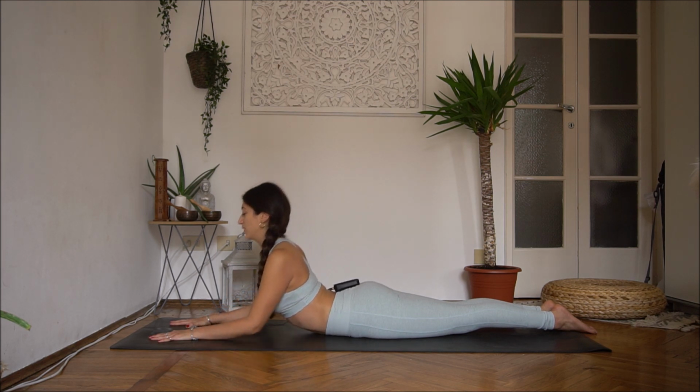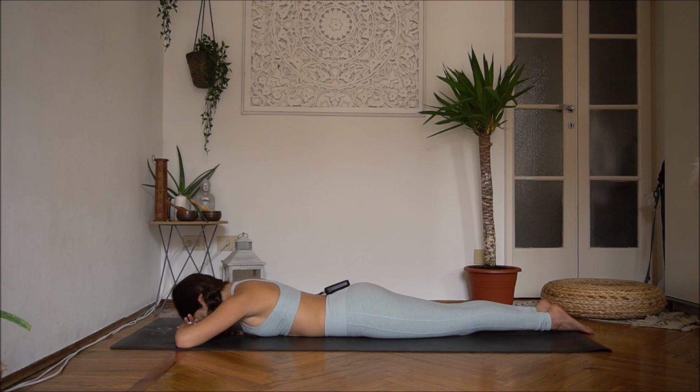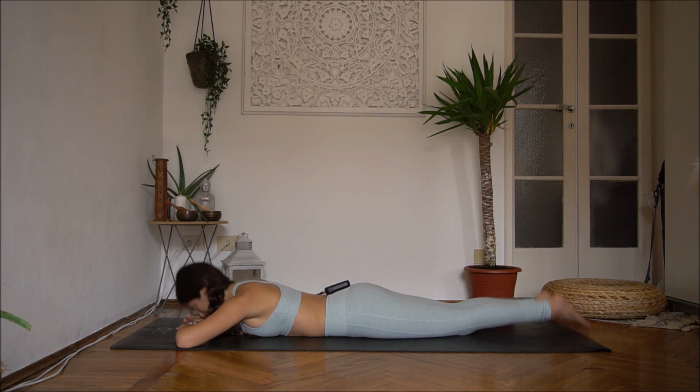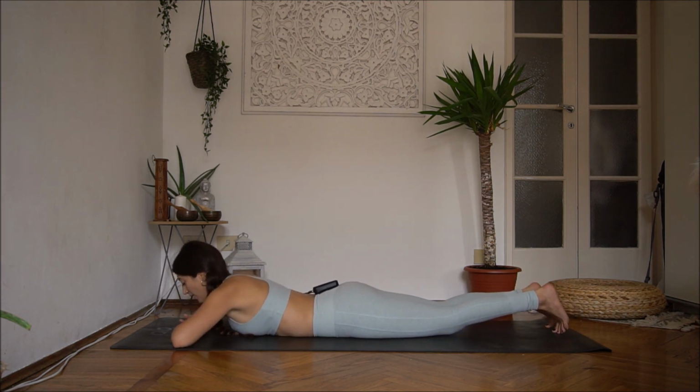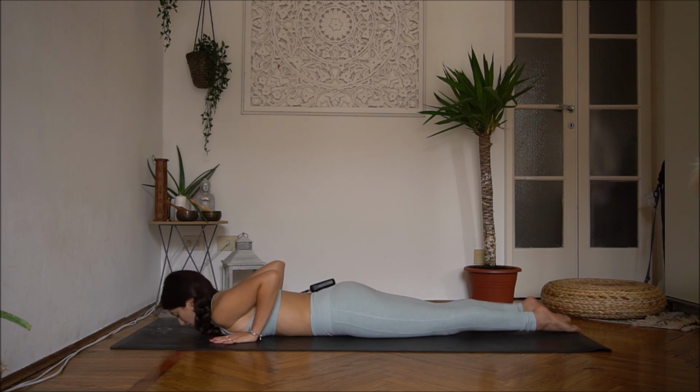And down, release. Hands up under your forehead. Relax and breathe. Now place your hands under your shoulders. Push the floor away with your hands, top of the feet down, and come up into a small cobra.